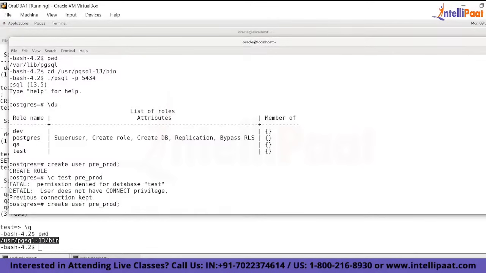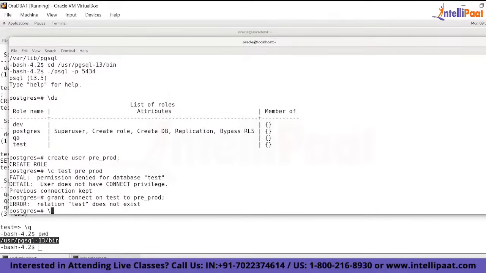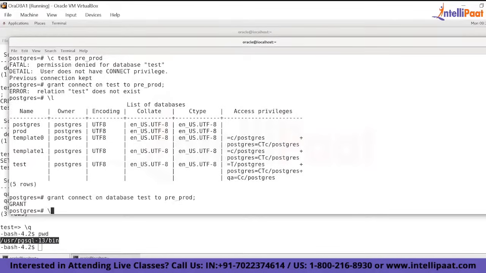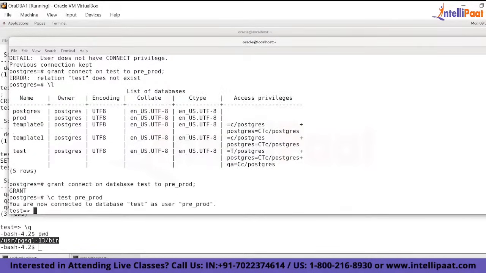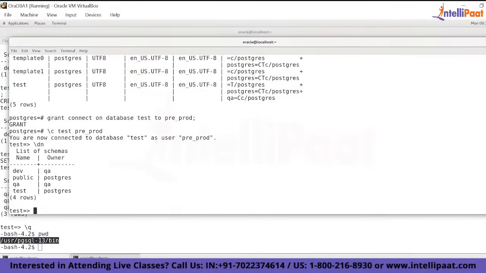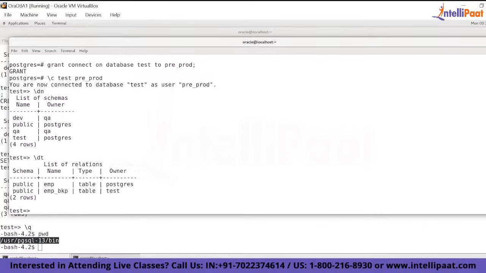Now let's connect to this test database as pre-prod. This user is able to see the schemas that exist in that database. In the test database we have the schemas. Now if you see here, \dt only lists the tables in the public schema.